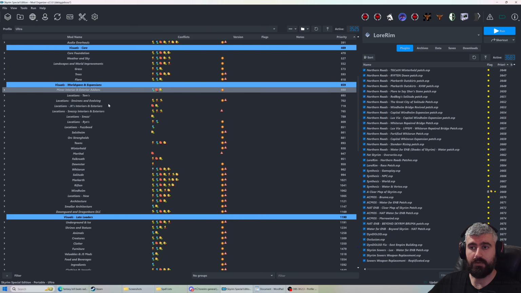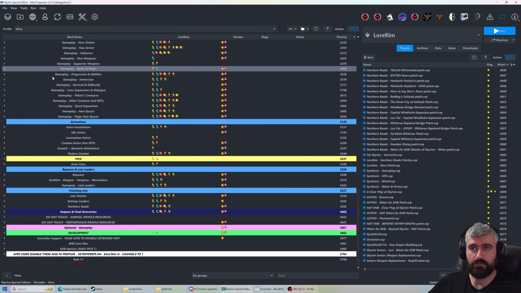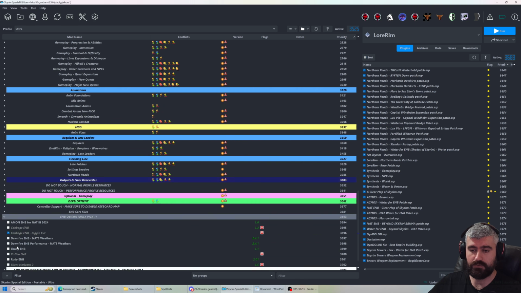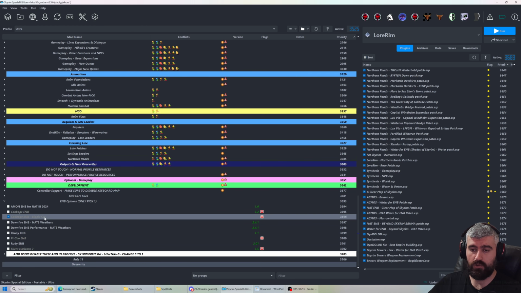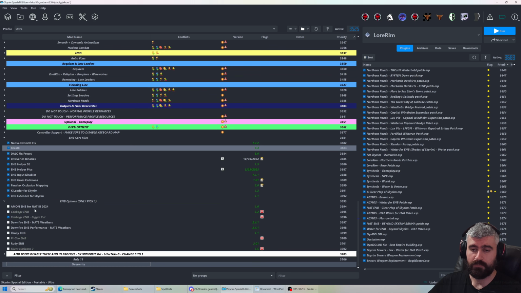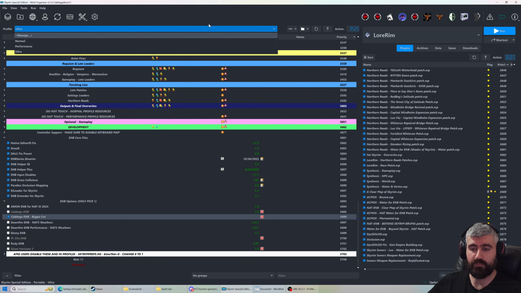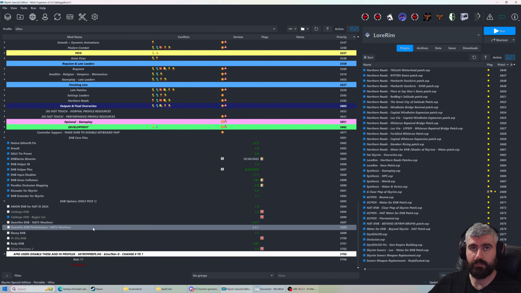Now, keep in mind when you switch profiles, you do want to be careful about your overwrite folder, because what happens is, for example, the Ultra profile by default comes with my Cabbage ENB cut, but the normal profile comes with Dawnfire ENB. So what might happen is you might get an error when you try to launch it.